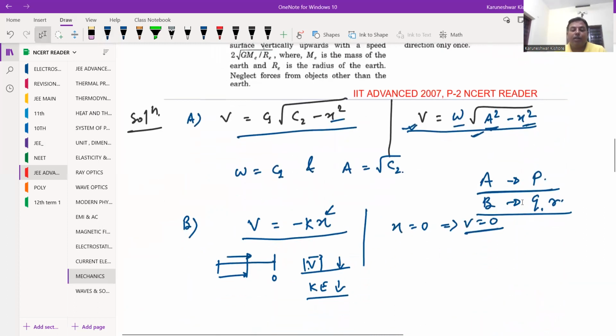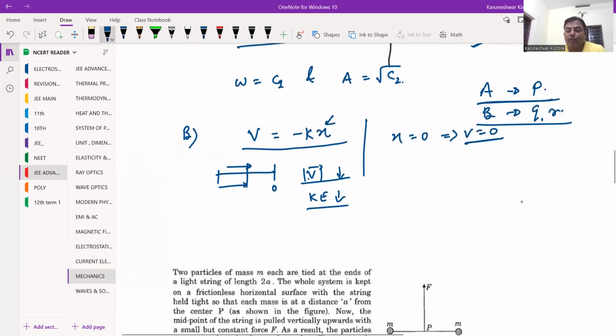In this situation, the analysis we can do is this: suppose this is the ceiling, the spring is attached here, and the block is there. A man is inside the lift, and the lift starts accelerating up. When the man is observing the block, a pseudo force will act on it with respect to the lift frame. In that condition there will be a to-and-fro kind of motion. What we can say here is that SHM will be there.